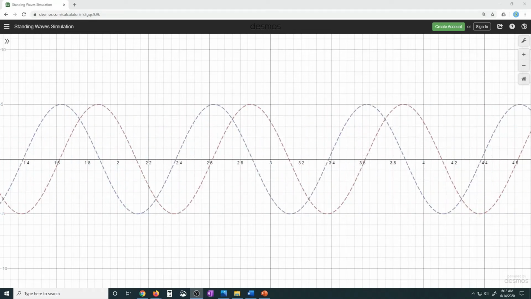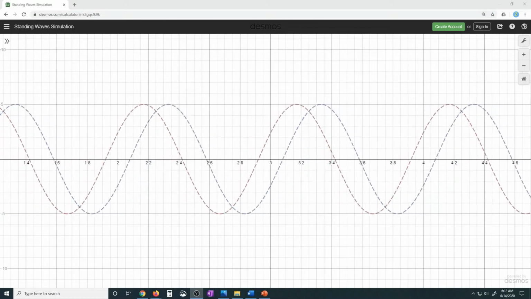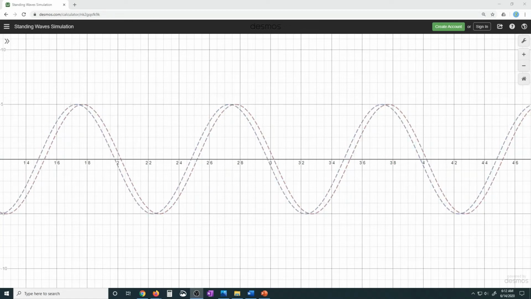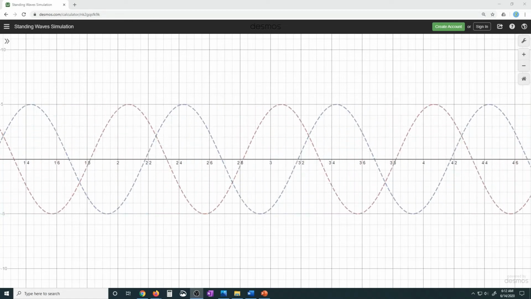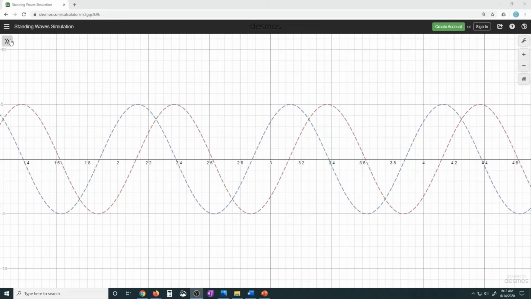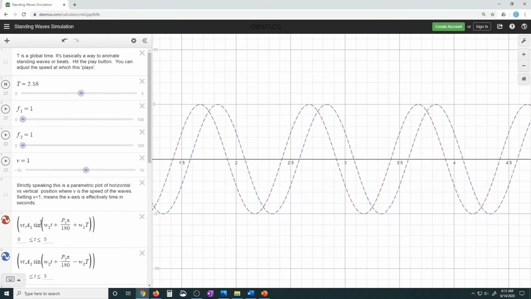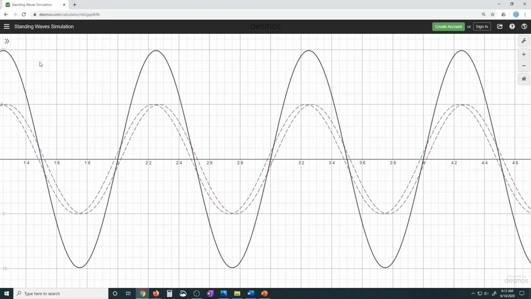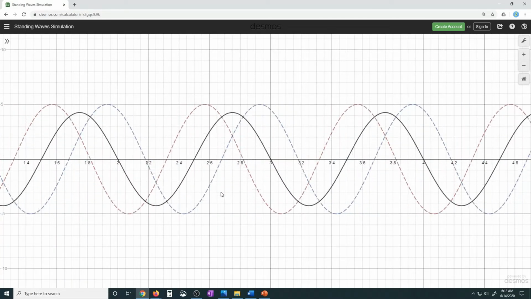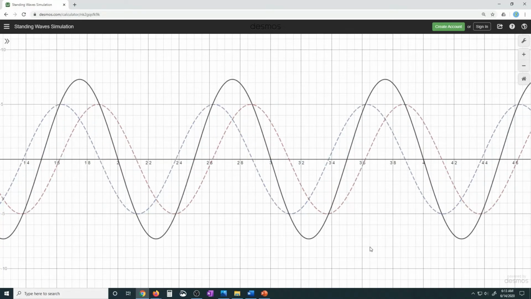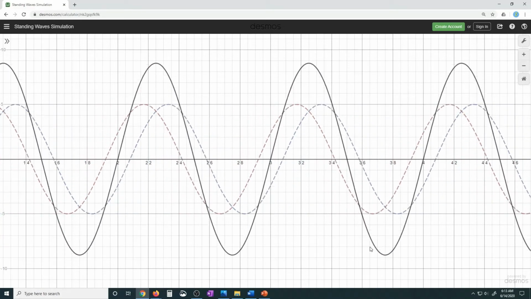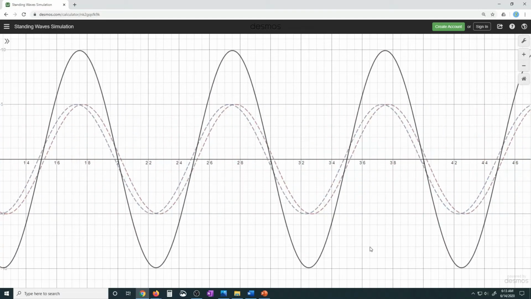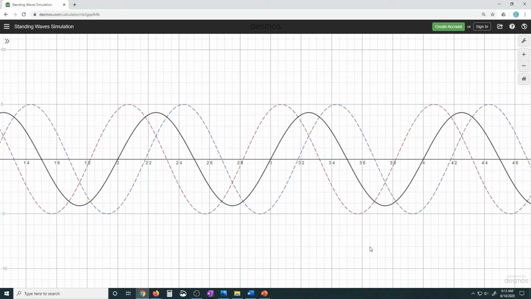So imagine there was one string and you tried to have two waves going in opposite directions down that string. What would that actually look like? The nice thing about this program is I can show you. So the black here is what the string would actually be doing as these two identical waves are passing each other, moving in opposite directions. You can see that the string is waving, but is it traveling?